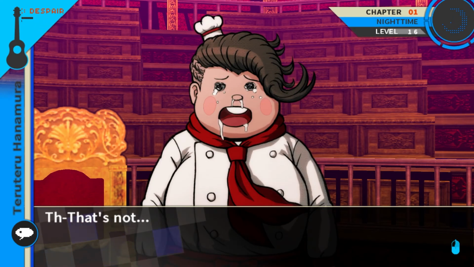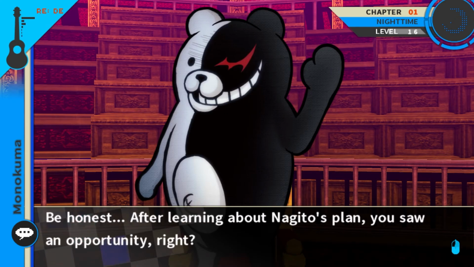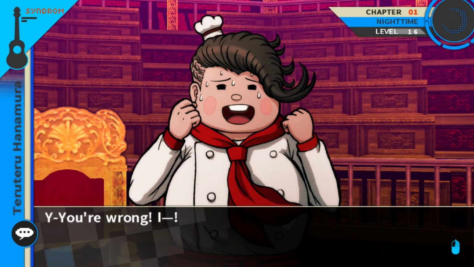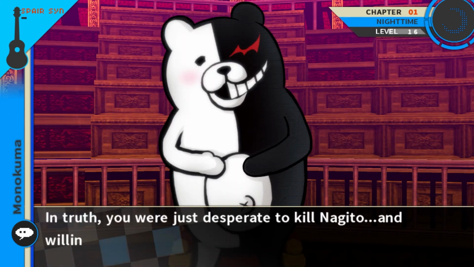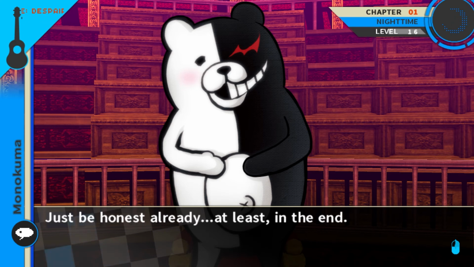That's... That's not... Hey! Hey, save me, you guys. I was only trying to stop Nagito, so... Why you? Be honest. After learning about Nagito's plan, you saw an opportunity, right? You probably thought nobody would find out if you killed him after messing up his plan, right? That's what you thought, right? Wrong! You're wrong. There's no way a person who has no malice would kill someone like that. In truth, you were just desperate to kill Nagito and willing to sacrifice everybody else to survive, right? Just be honest already, at least in the end.